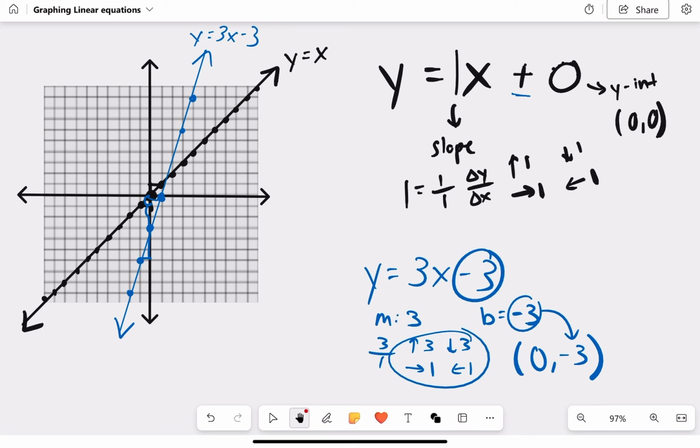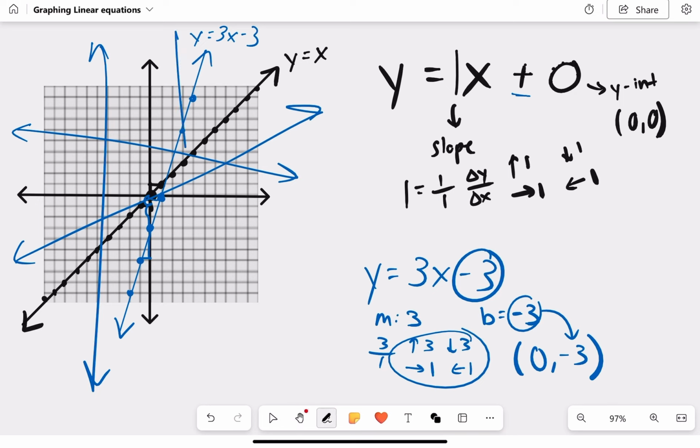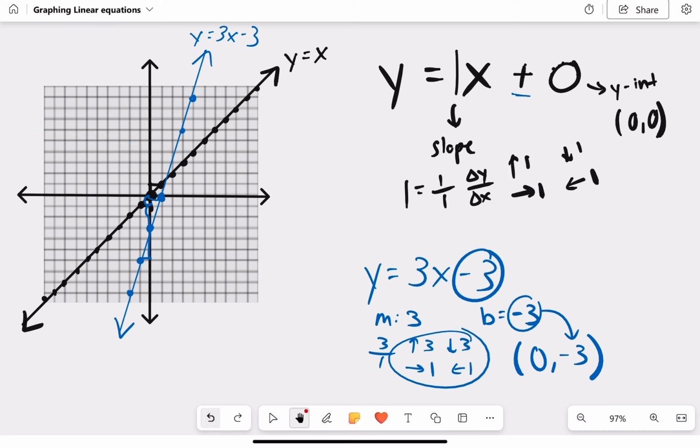Because let's say I drew like 4 other lines here. And I don't think you have like 7 different colored pens on you to be able to tell which one is which. So you see things could get a little messy. So it's always good to label them just so you know which line is which, because they all look pretty similar in one way or another. They're all lines with arrows at the ends. So yeah, that's how you graph lines with a positive slope.